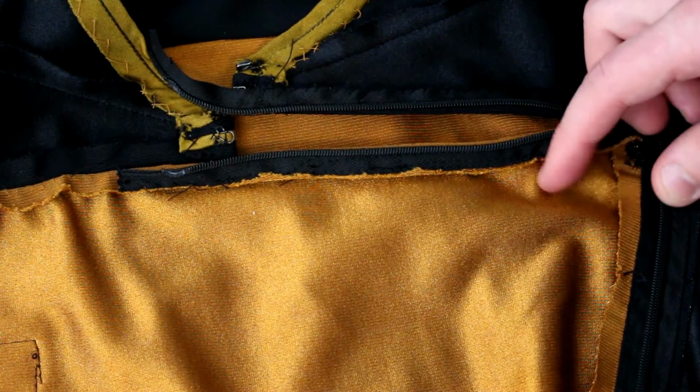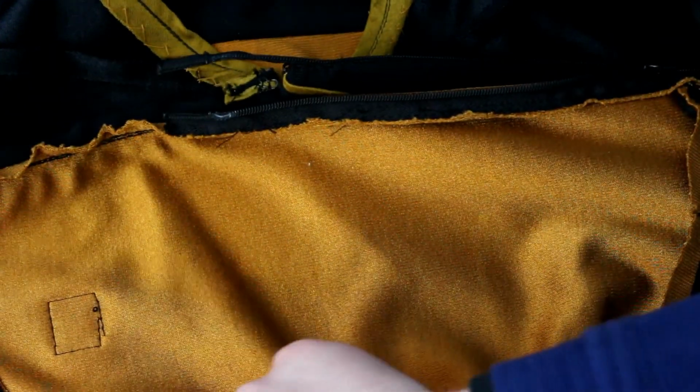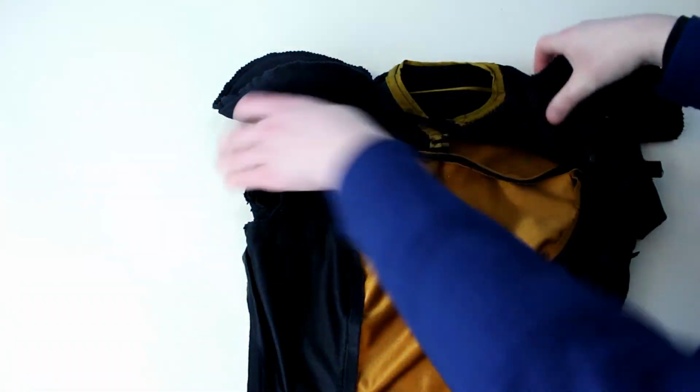And of course, these seam allowances were pressed open for the, or I don't know if they were pressed, but they're open for the zipper. But then on this side, they're pressed towards the front and actually sewn in that way. Same on the back.